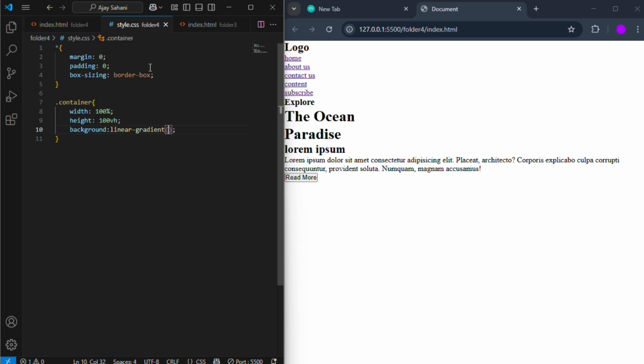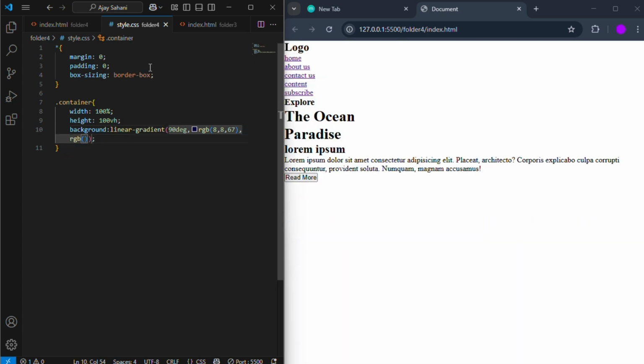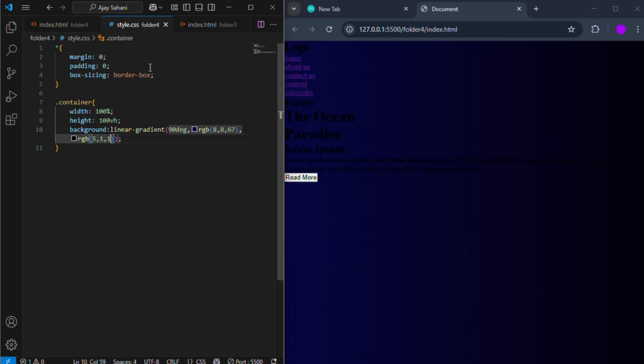And now I'm targeting the container. So I have to write dot container in order to target this element, and let's give it a width 100%, height 100vh, background linear gradient 90 degrees, and we have added colors to the background.